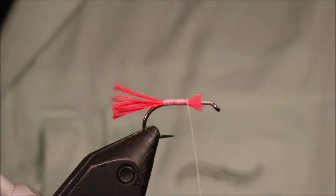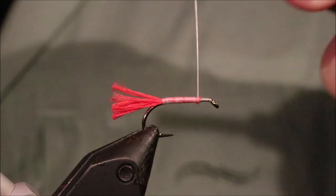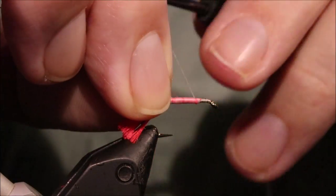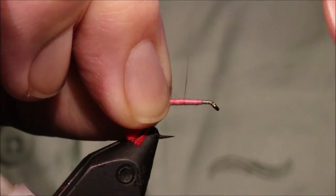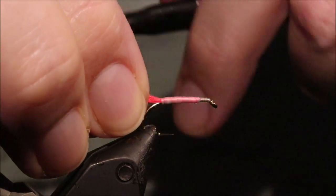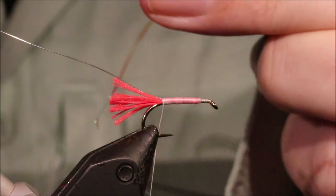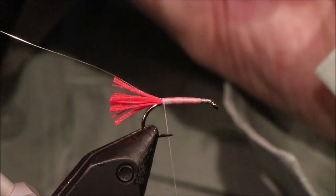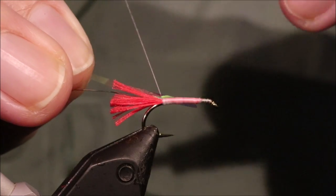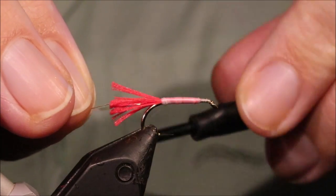I'm just tidying all this up, because I want the white to be solid — I want enough layers of thread here to cover the red completely. I'm catching in a length of silver wire on the way back down, taking it right back. And then I'm going to use just standard pearly tinsel. I like a pearly body, so I'm just going to catch that in and draw it in so that it wastes the length of the body.